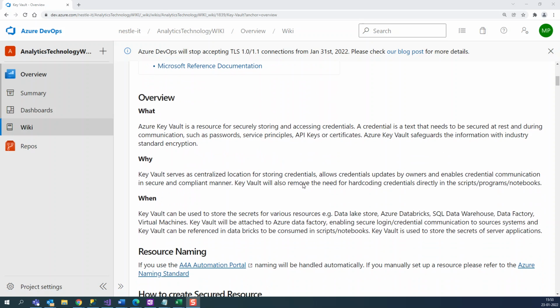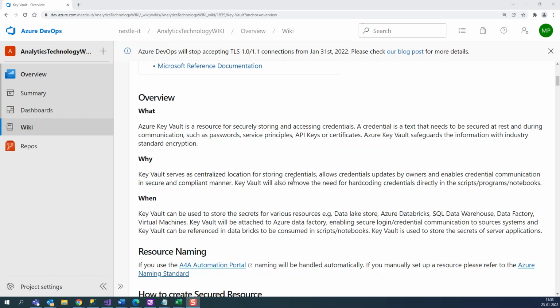First of all, what is a key vault? If you have not watched my earlier video, you can watch it once again. Azure Key Vault is basically for securely storing your user IDs and passwords. So when and why to use it?